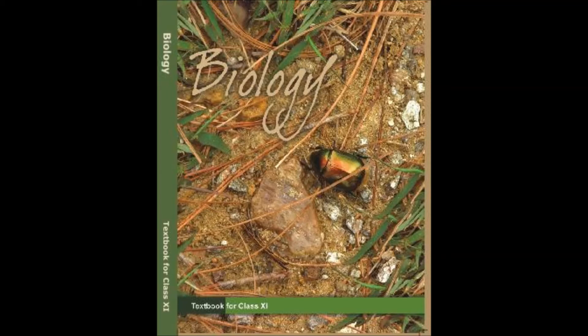3. Museum. Biological museums are generally set up in educational institutes such as schools and colleges. Museums have collections of preserved plant and animal specimens for study and reference. Specimens are preserved in containers or jars in preservatory solutions. Plant and animal specimens may also be preserved as dry specimens. Insects are preserved in insect boxes after collecting, killing, and pinning. Larger animals like birds and mammals are usually stuffed and preserved. Museums often have collections of skeletons of animals too.